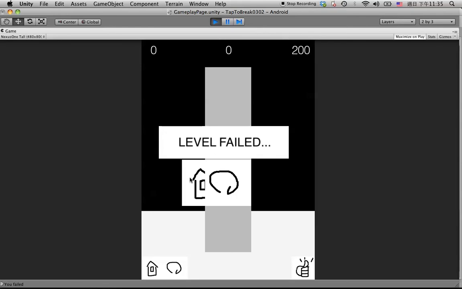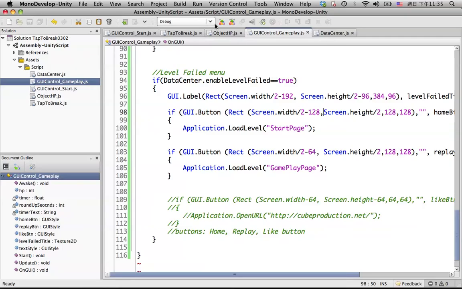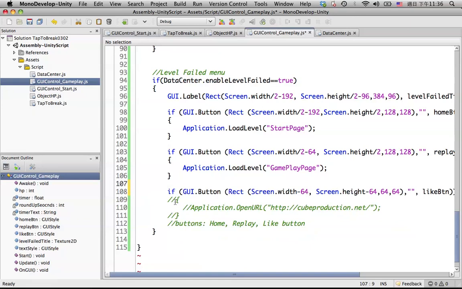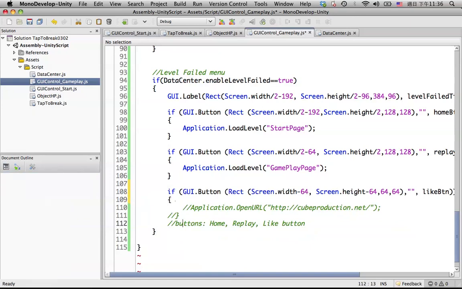Okay, we need to move at least 64 more. So it will be 190, 192 in here. And the other one will be, let's take a look.